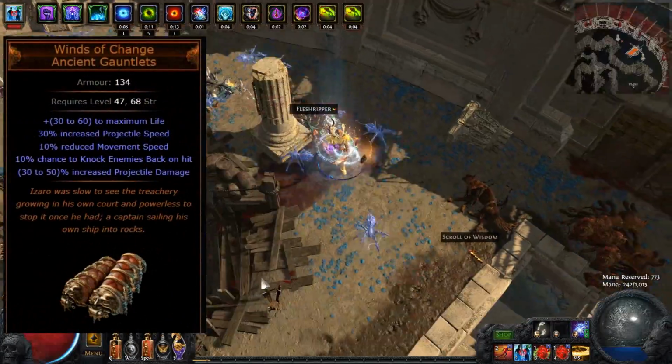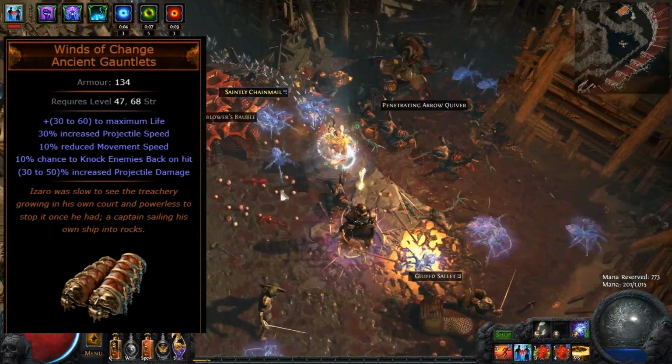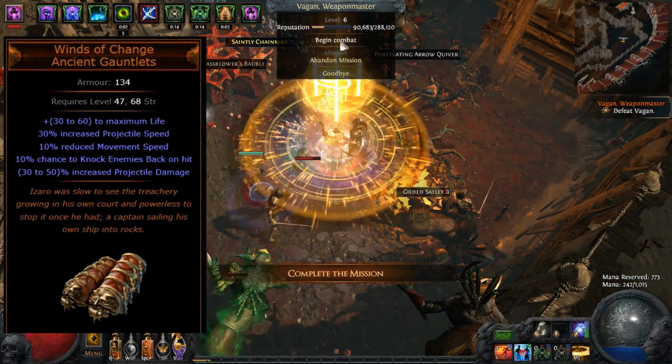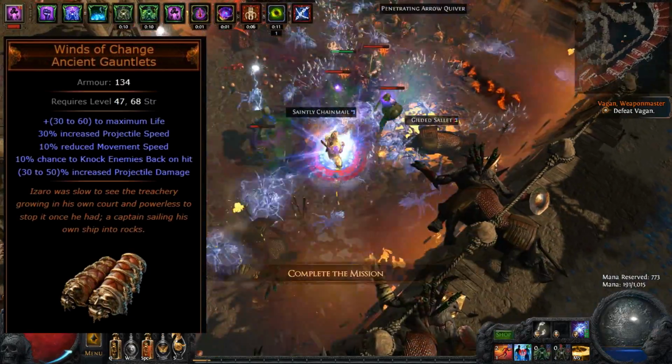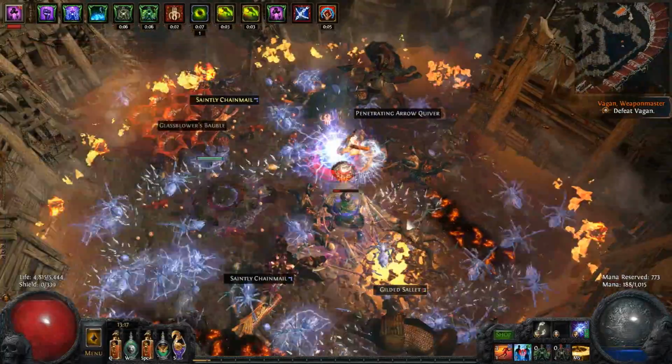Another awesome but not in any way compulsory unique item is Winds of Change Gauntlets. These give a cool combo of projectile damage and projectile speed. The negative movement speed is a bit of an unfortunate drawback that I felt was worth it in this case, but it's totally fine just to use a pair of rare gloves with life and resist.